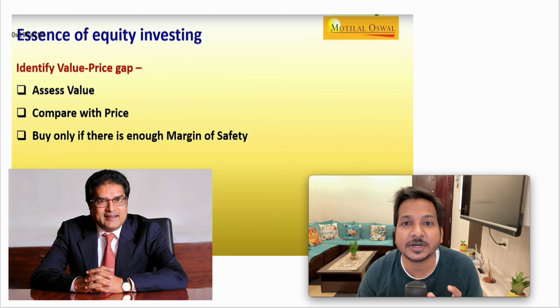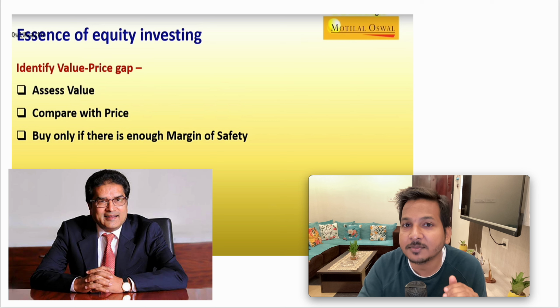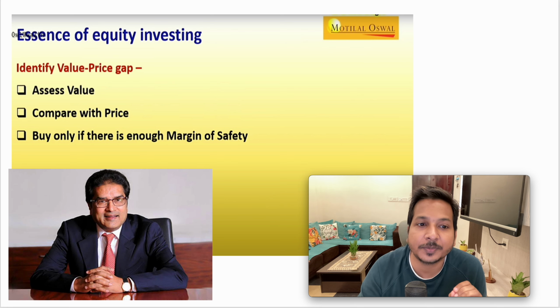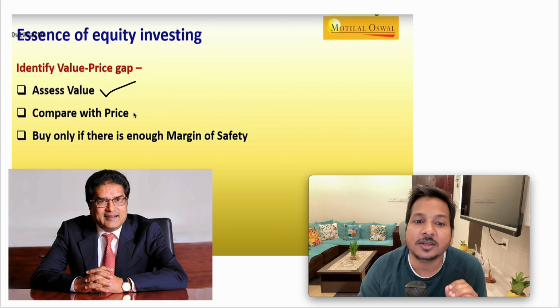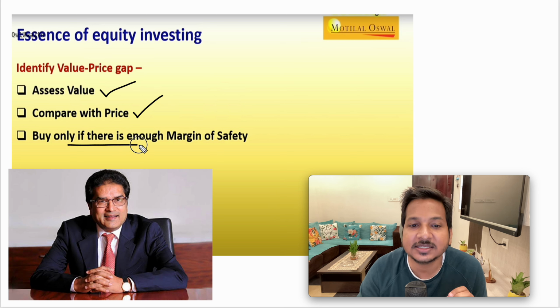But suppose you are purchasing a stock near its value. Near its value means you can be sure that even if the stock starts correcting, you have sufficient margin of safety. That is the whole concept of the value-price gap. So the first point is you have to assess the value, that is, the current value. Then you have to compare it with the price, and buy only if there is sufficient margin of safety. This is our whole objective from this PPT.